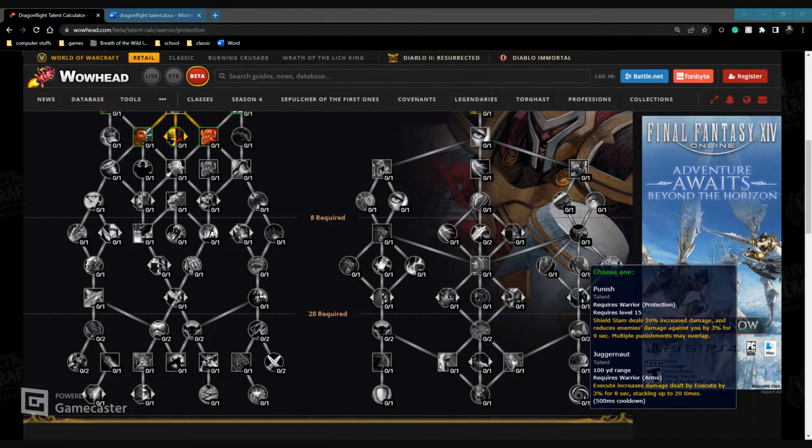Punish or Judgment. Punish: Shield Slam deals 20% increased damage and reduces enemies' damage against you by 3% for 9 seconds, and multiple punishments may overlap. Or Judgment: Execute increases damage dealt by Execute by 3% for 8 seconds, stacking up to 20 times. Oh wow. Execute increases Execute. I absolutely love reading that. Currently Prot's Execute works like Arms Execute, so you can burn your rage with Execute. Yeah.